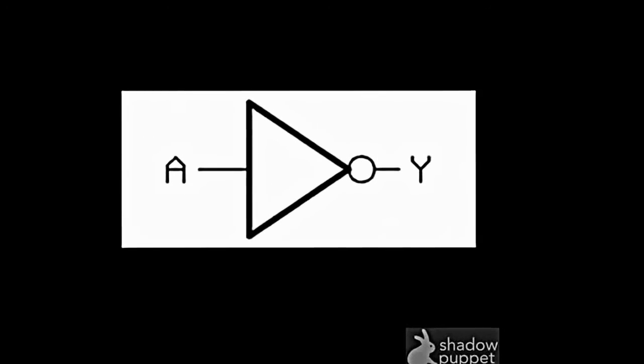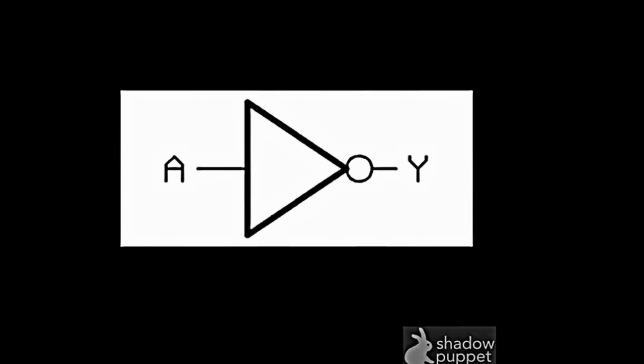Also, there is another common mistake that happens. Sometimes people miss out the circle in the logic gate of NOT. This is wrong because then it will not be a logic gate anymore.